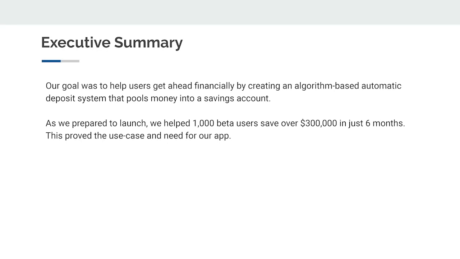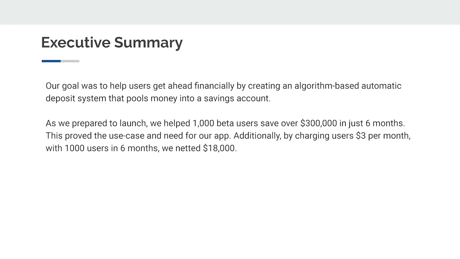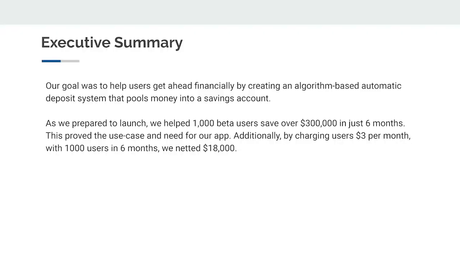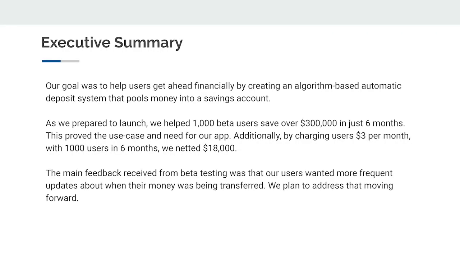So we could say something like, by charging users $3 per month, with 1,000 users in 6 months, we netted $18,000. Finally, it's good to talk about what things could have been done differently. Include lessons learned by saying something like, "The main feedback received from our beta testing was that our users wanted more frequent updates about when their money was being transferred. We'll add that in our update."